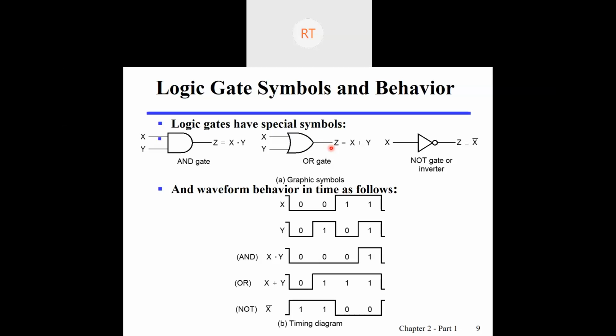If X equals 0, Y equals 1, take 1. Take one of them. Perfect. As long as one of them is 1. Exactly. So if X is 1, Y is 0, the output is 1. If X is 0, Y is 1, the output is 1. If X is 1, Y is 1, the output is 1. The only case where Z in the OR gate is 0 is, yes please? Both of them are 0. 0, 0 will give you an OR output of a 0.